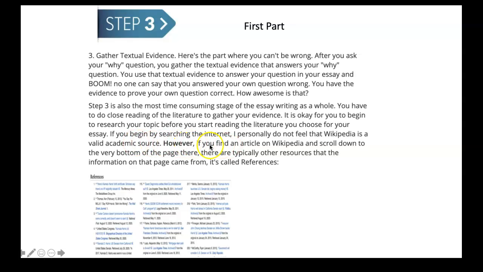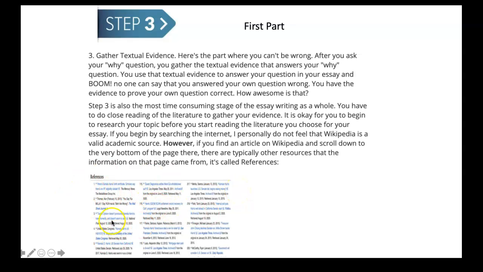If you use the internet, me personally, Wikipedia is not a valid academic source. However, if you find an article on Wikipedia and you scroll all the way down to the very bottom, there is usually a list called references. I just real quick typed in K, and Kamala Harris was the first thing that came up, so I just used it as an example.